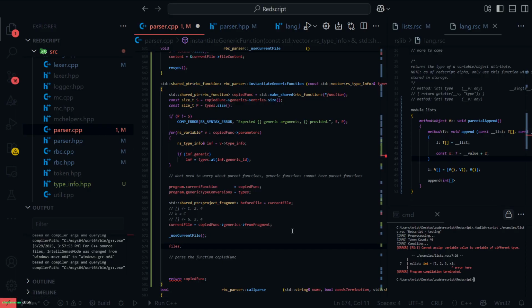So what we're going to do here is insert into the C++ queue. What methods does it have?